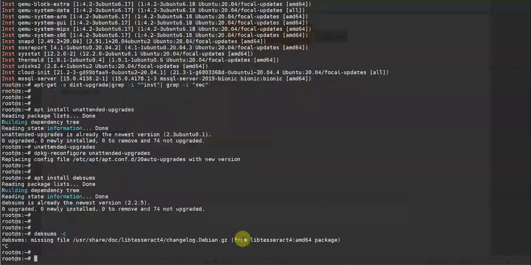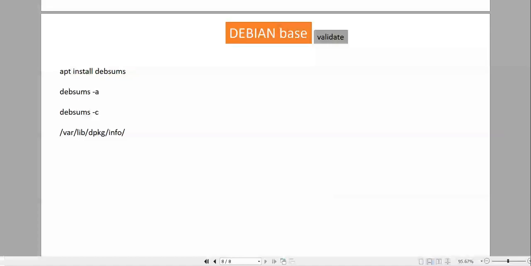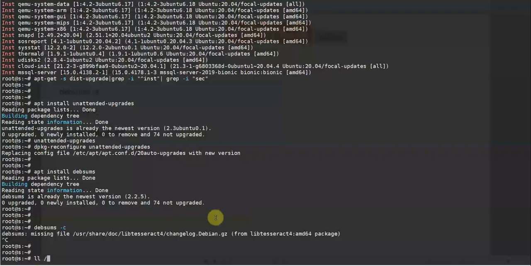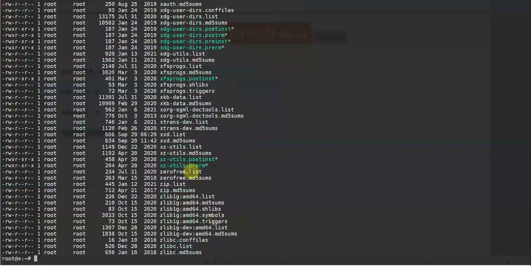I interrupt. You know, it checks this path /var/lib/dpkg/info. As you can see, there are a list of files that are related to some packages.